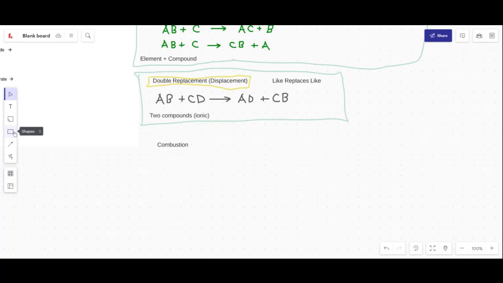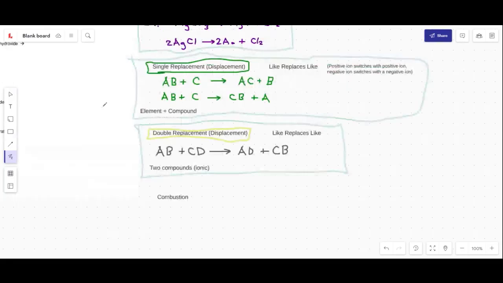A combustion reaction. I would have preferred it if you were using elements to represent instead of this A, B plus C, D. If you can be using elements instead, it's better. So let me go ahead and give an example. The double replacement reaction, I'll do a single replacement reaction example.